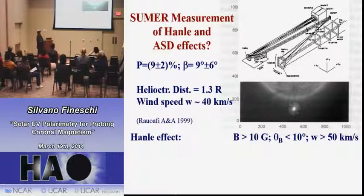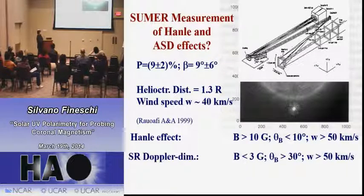So it's rotated by 9 degrees, and this is 1 sigma, so it's barely significant. But the interesting thing is that when with Nureddin we did the analysis, actually he did it first just taking into account the Hall effect. So in order to see this sort of rotation, you need to have, at 1.3 solar radii, 10 Gauss, 50 kilometers per second wind, and a relatively large inclination of the field.